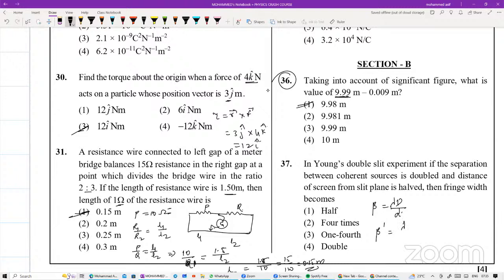और इसने बोला कि the distance between the screen and the slit is half, यानी capital D is becoming half. The separation between the coherent sources is doubled, यानी small d is being doubled. So ये हो गया lambda into capital D divided by 4 times of d. And this will become for me beta by 4. Done.